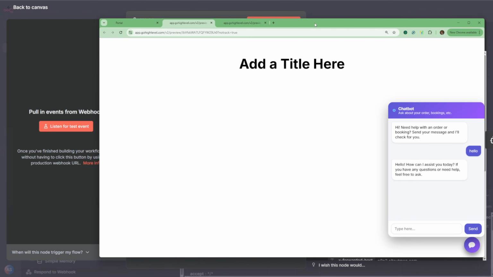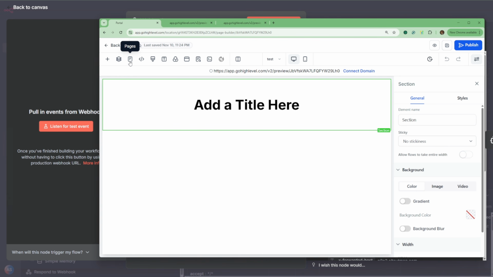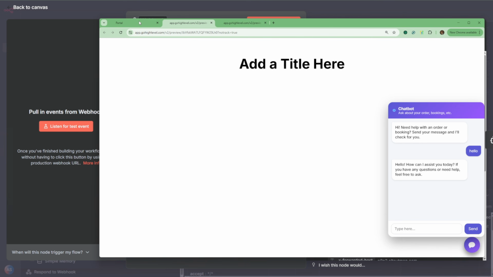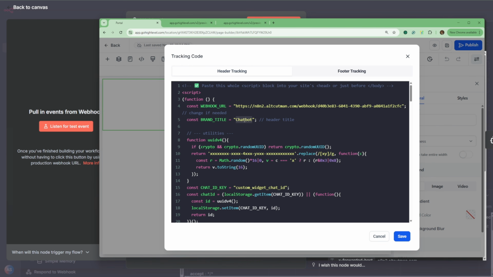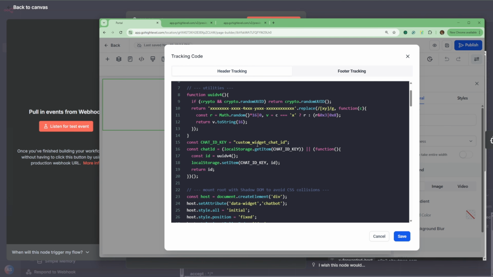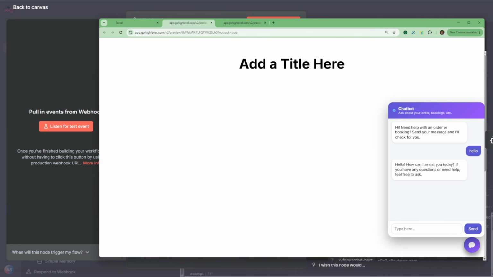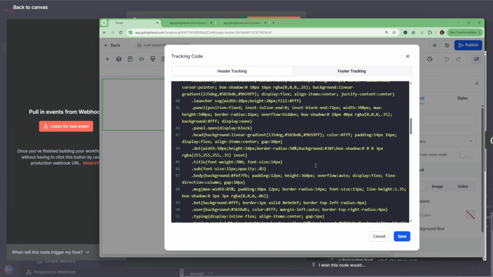However, when we come back to the code in here, your website URL will be this one from here. That will be our production. And what else do we have in here that we can change? Chatbot, Altus AI demo. What else? The first message was "Hey, need a booking service." Let's see where we can find that part.